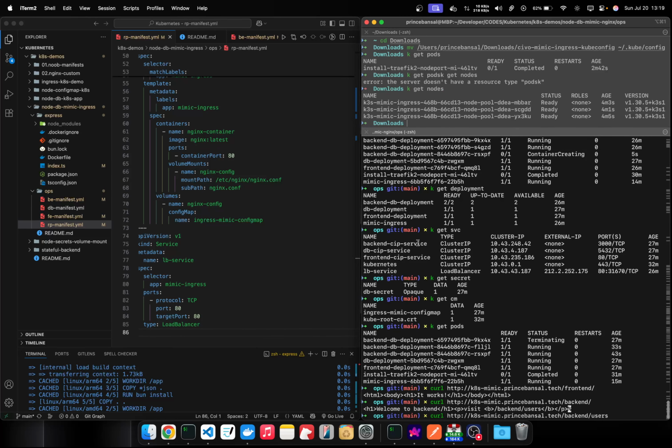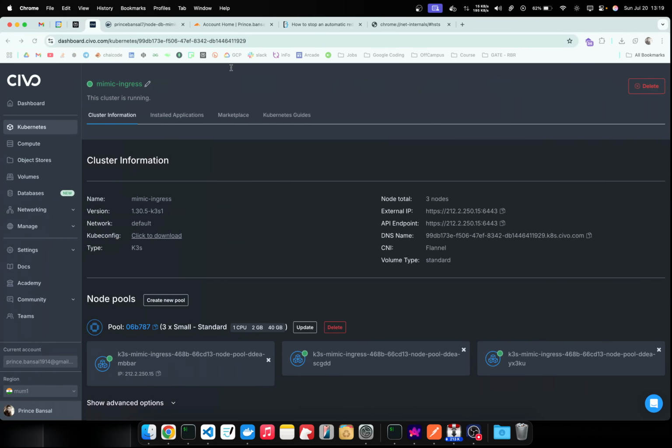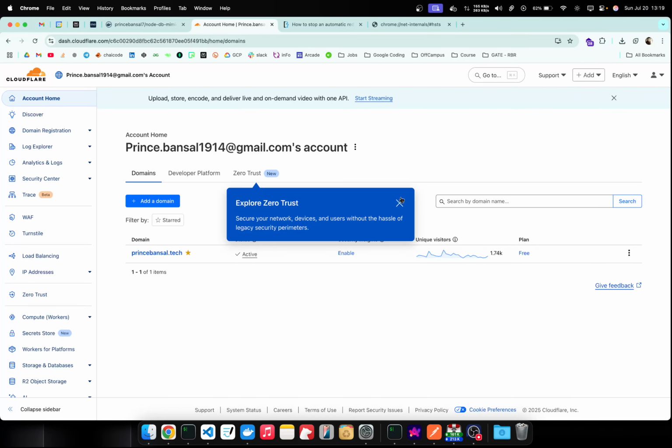And these are my services: the backend ClusterIP service and the DB ClusterIP service, which do not have any kind of external IP. But I created one load balancer service also, which is this one, and this exposes an external IP, right? Now, this external IP is what I configured in my DNS settings.